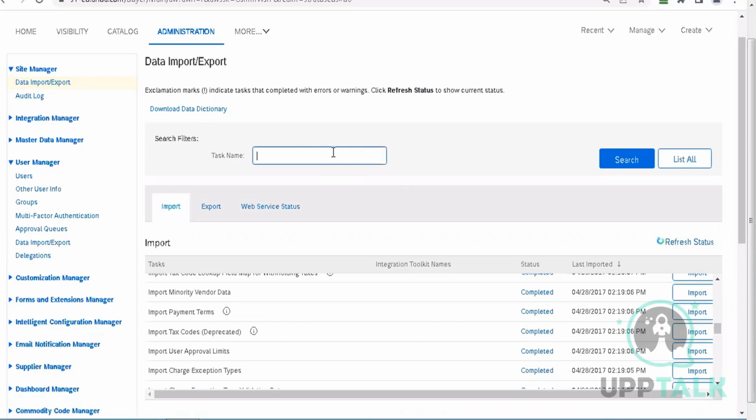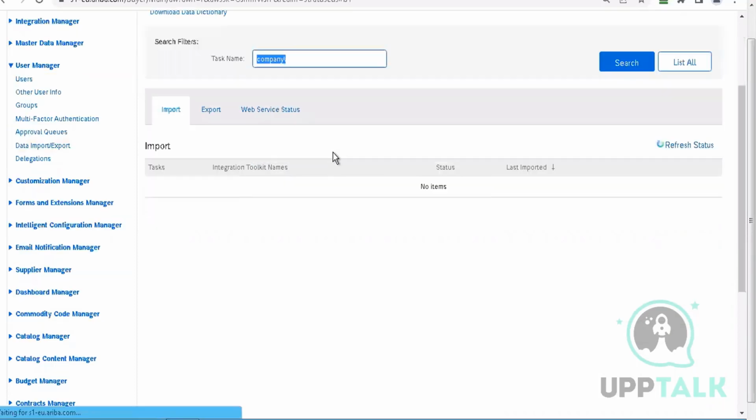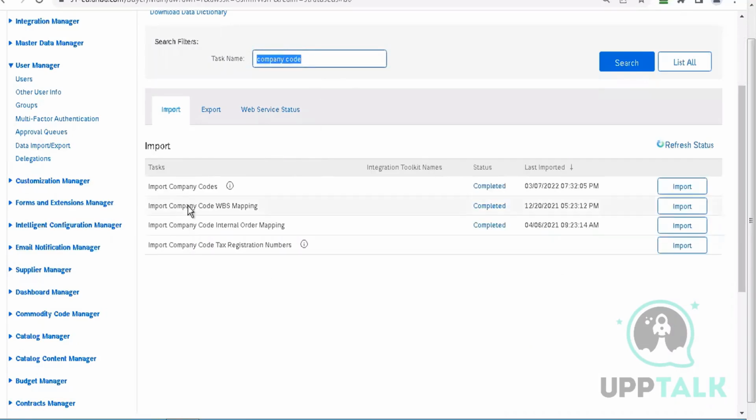If you give me the name, I can search the task for that and show you how you maintain it. So let's take an example of company code only. Company code. Enter. Here, this is the import company code. So let me first download it.